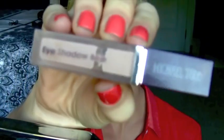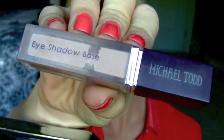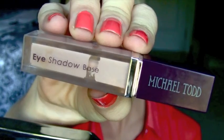Anyways, enough rambling. I hope you guys all try this look — it's very, very easy, as I said — and let's just get on with the tutorial. So obviously the first thing you're gonna have to do when you're doing them eyes is apply an eyeshadow base. This one by Michael Todd is one of my absolute favorites. It is very thick — it's almost like a mousse texture — so I feel like when you put powder eyeshadow on it, it sucks it right up and it makes it stay for literally hours upon hours.